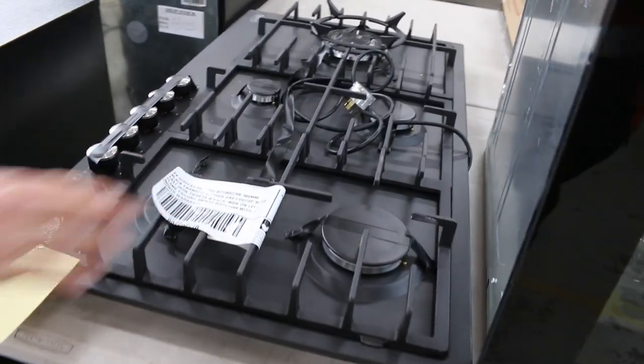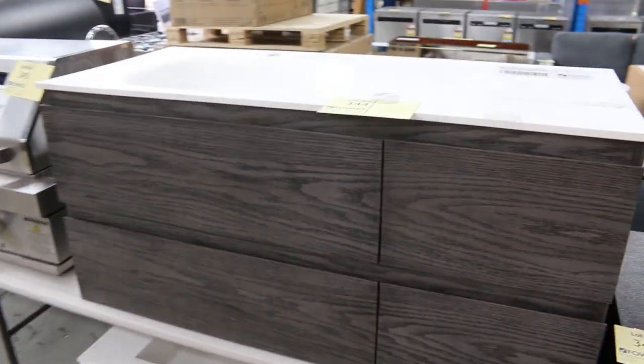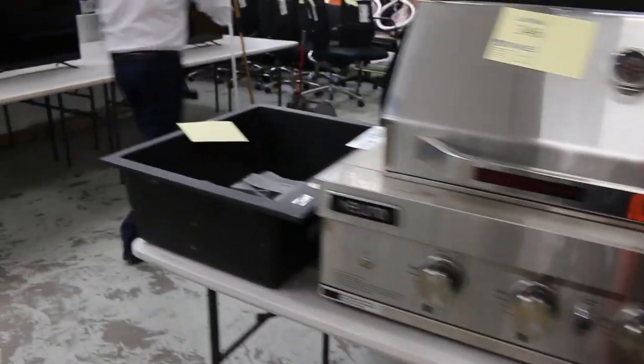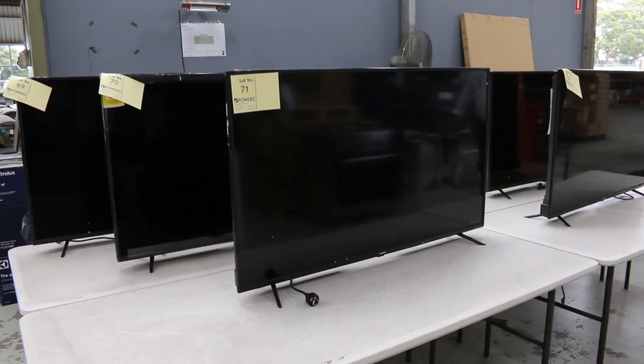More gear here — a beautiful black 900 cooktop, the Belling 900 cooktop there, really nice. Looks like a bar fridge there — that's going to be a nice little one with a three-month warranty. Plenty of vanities in tomorrow, plenty of smaller size built-in barbecues as well. Over on the left, heaps of flat-screen TVs, generally going for sort of $200 or $300 most of the time.